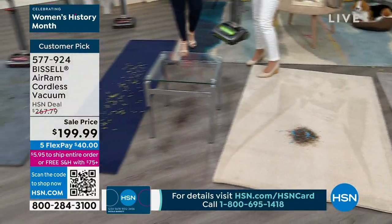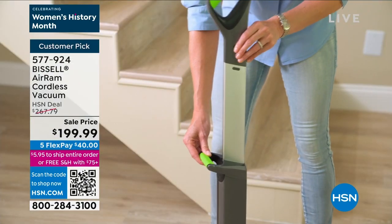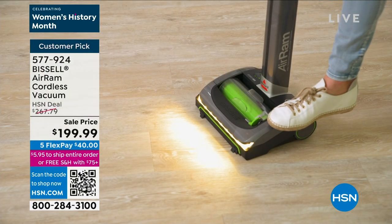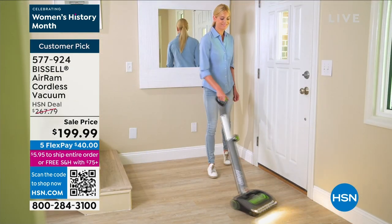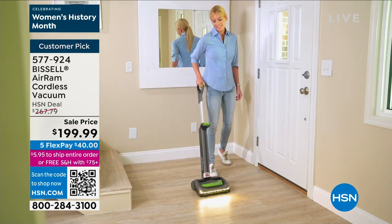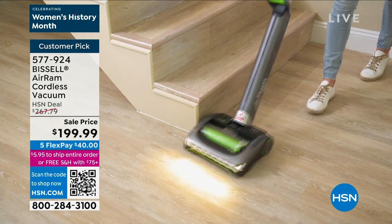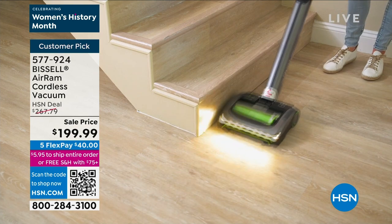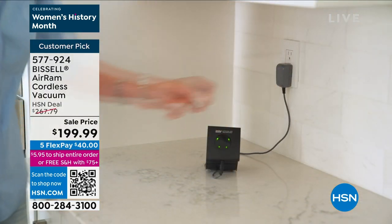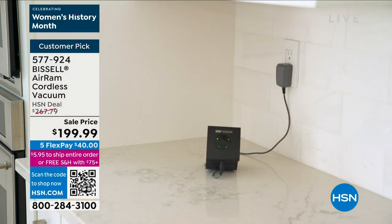And Jenny, I brought some reviews out because you and I can love all over this vacuum, but I think what's really important is what the customers say. They're passionate. They're so passionate. So I brought a couple of my favorites. This is one from California. Excellent vacuum, love that it is cordless. It has great suction. It is so versatile and the battery lasts a long time, okay? These are things that you were saying, but this is the customer saying this.